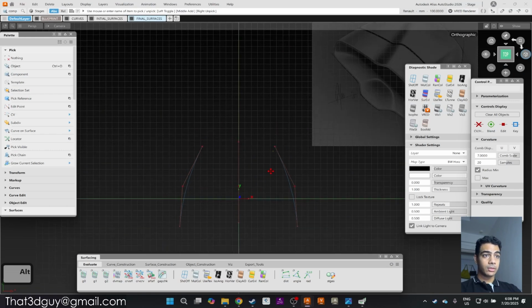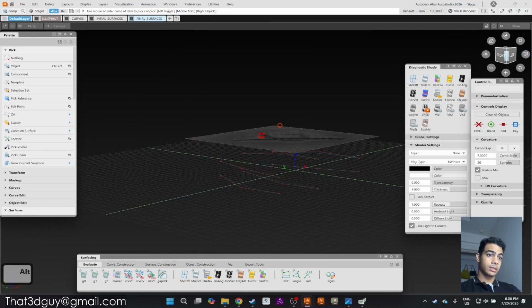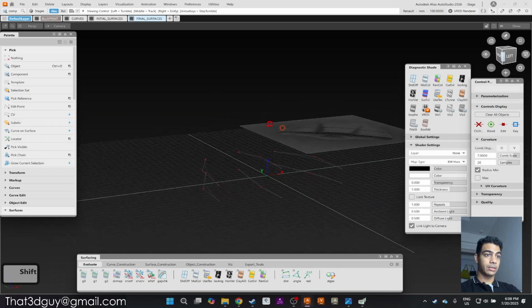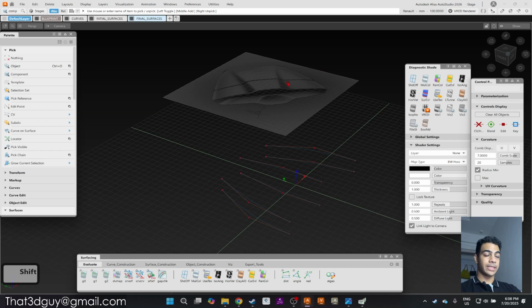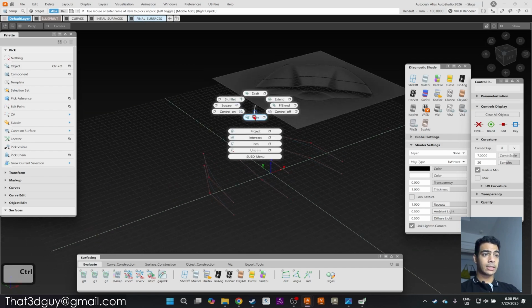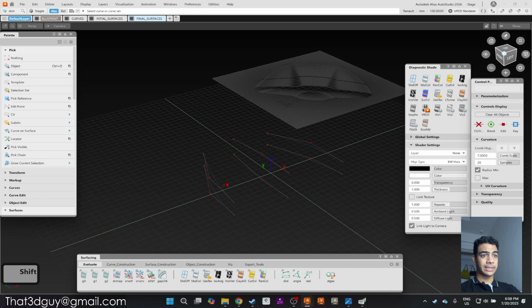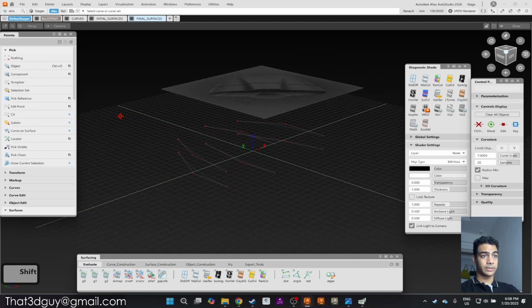So if we see over here, I have already placed some curves here which can help us start. These are just 2-degree simple curves, and we have a reference canvas over here. As you can see, I have 4 layers over here. One is for the blueprint, one is for the curves, and there will be initial surfaces and the final surfaces. I'll tell you this in a bit. So let's start constructing our surfaces now that we have our simple curves placed.